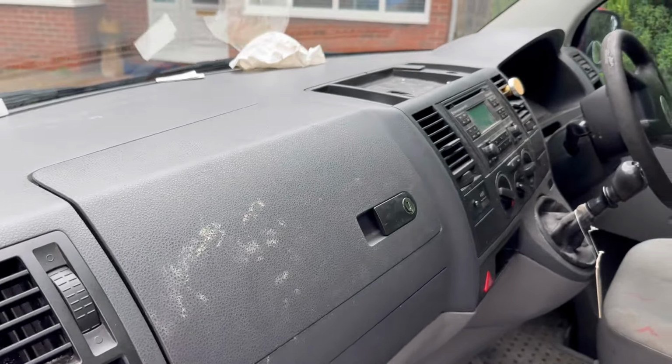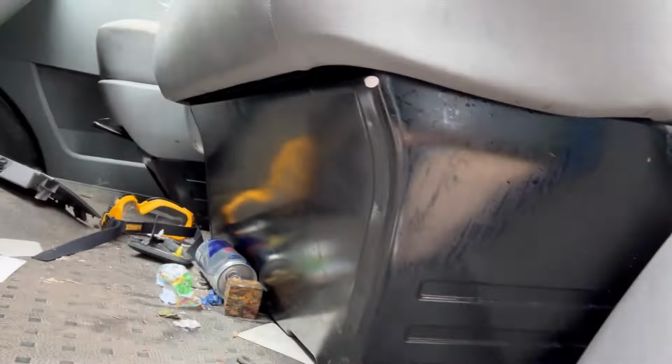So yeah, as you can see, there's a lot of work that he's doing. Well, a lot of cleaning, primarily the flooring. There's just so much rubbish down there. And then you can see there's just bits and bobs, lots of rubbish, lots of dirt from the previous owners being left under here. So that needs sorting. And it's fun, you just find bits and bobs in here, which is kind of random.